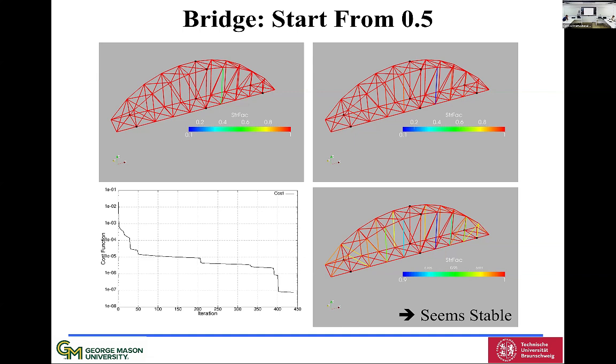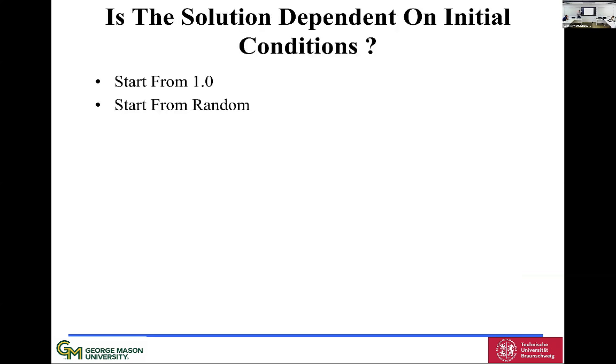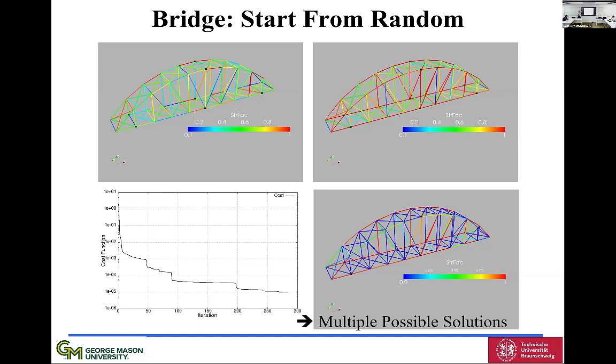It's not perfect. Now, if I start from 0.2, closer to the exact solution, I also converge. But in this case, if I go between 0.9 and 1, you can see it's almost perfect. Is it? Well, if I go to 0.99, you can see there are still problems there. So it doesn't go to the exact solution, but it's pretty close. It seems that if you are in the neighborhood, it will zoom in to the exact solution, so a certain stability is there. But what happens if I start from random? If I start from a completely random distribution at the beginning, I end up with this, which has nothing to do with the real thing.